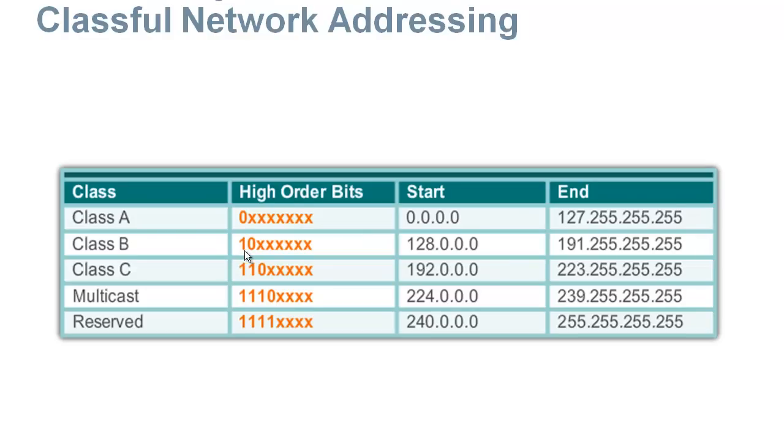All right, and then if your first two bits are 10, it's got to be a class B, and that would be 128 through 191. And if the first three bits are 110, that's 192 to 223, so you get the idea. That's how they split it up. Whatever your first octet in the IP address is dictates the class, and then the binary bits determine where it fits in that class. Remember, in CCNA we only cover A, B, and C.